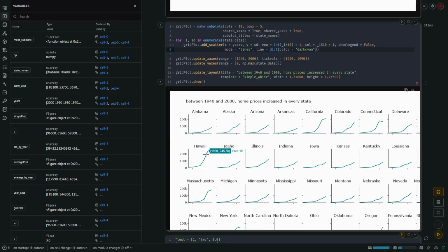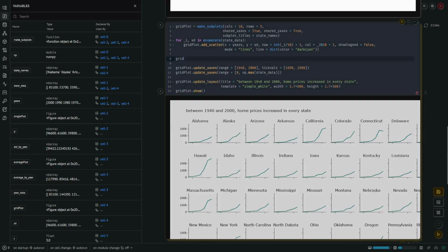I could change just the color of that trace. So not in this loop where I keep assigning things over and over, but outside this loop, let's say grid plot dot update traces, and then let's pick a selector equals 10. So we're going to work on the 10th trace.